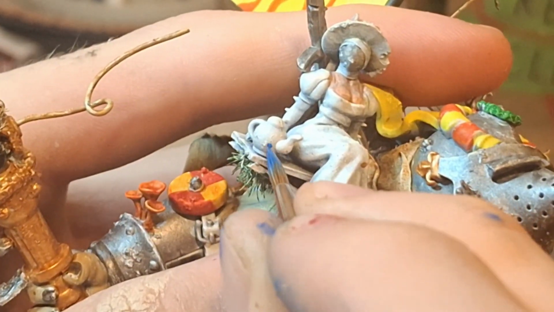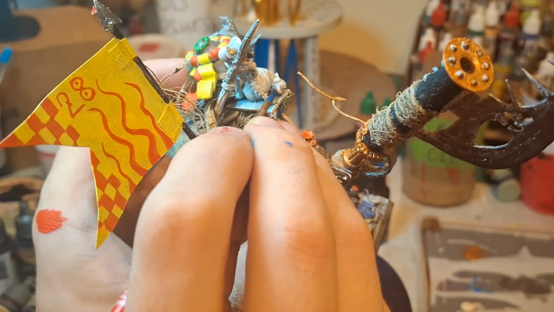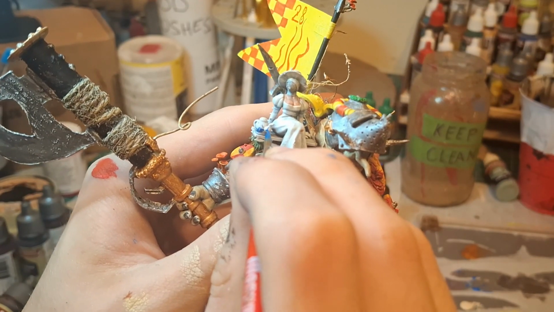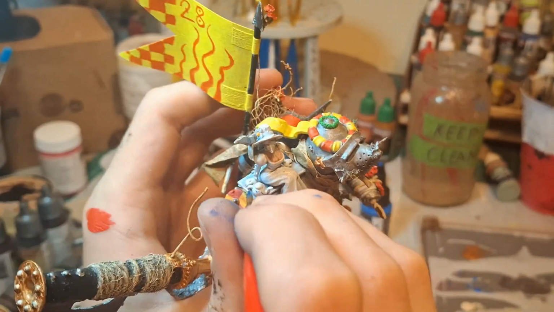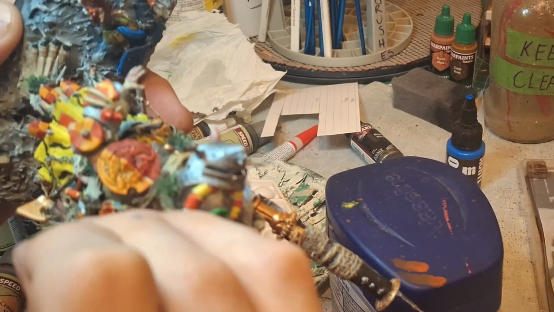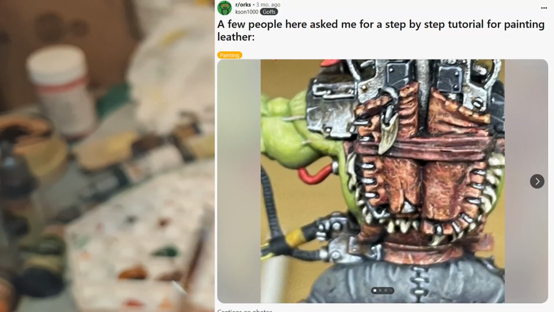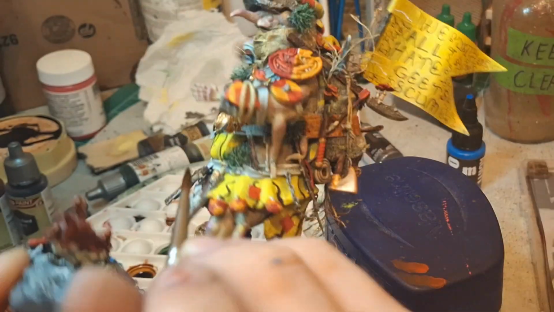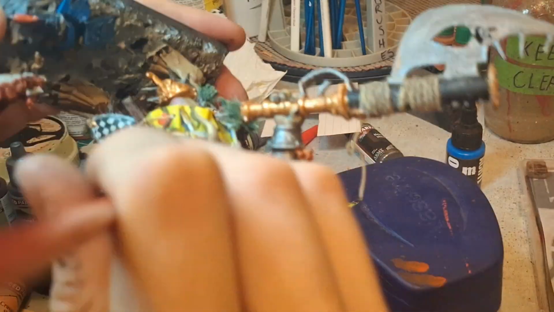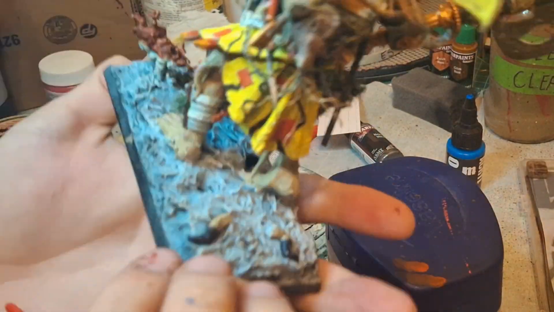Here I am painting little blue flowers, or at least trying to paint little blue flowers, on the teapot to make it look like a 15th century Ming Dynasty blue and white porcelain Victorian style pottery piece deal. Here I'm painting up the belt, for which I'm following this Redditor's tutorial for how he did the leather on his orc knob, and I think it is the best looking leather I have ever seen on any mini, and I don't think I did it anywhere near as good as him, but, well, maybe I think I got like maybe 80% of the way there.